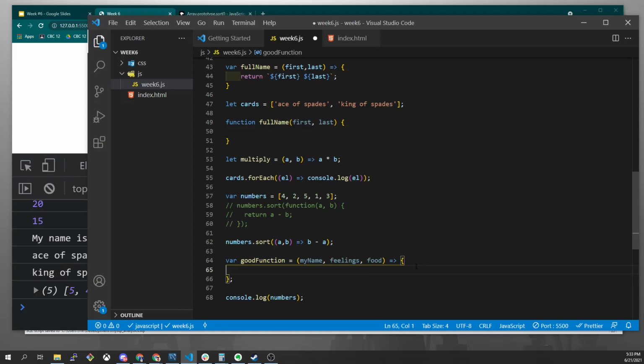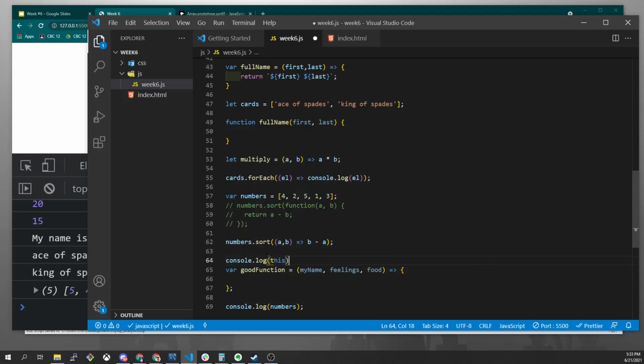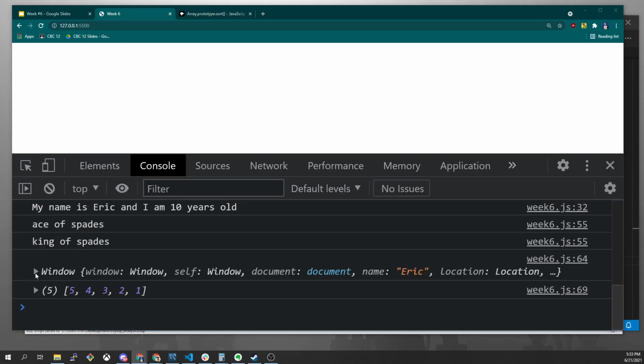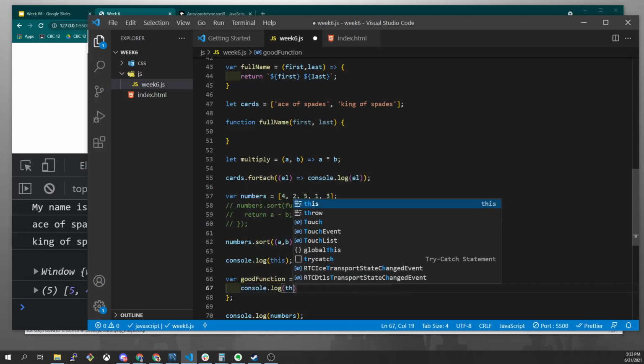It also does some interesting things that we do need to be aware of, and we'll probably talk about that when we get to the next slide and we start talking about the this keyword. It behaves differently than how this works in other browsers, right? So let's see if we can show this off real quick. console.log this, because we're in our global file, and we'll definitely dive into this next. This is the current object that it belongs to. So this is window, right? That's how all these variables are getting shoved into window when we create them with the var keyword. But if we come in here and say console.log this, this should do something different.